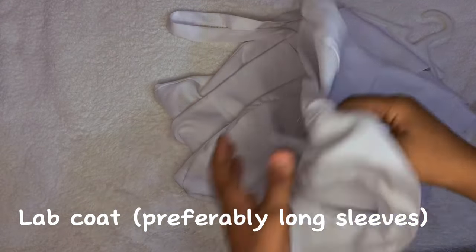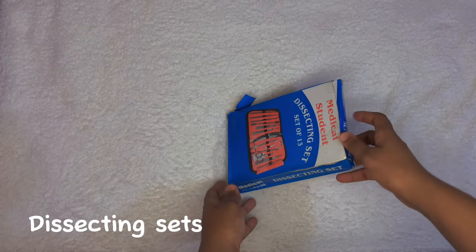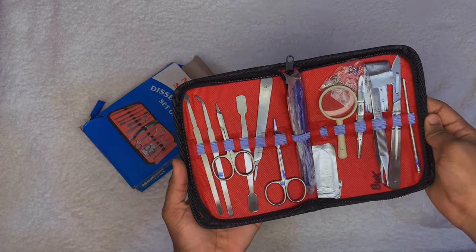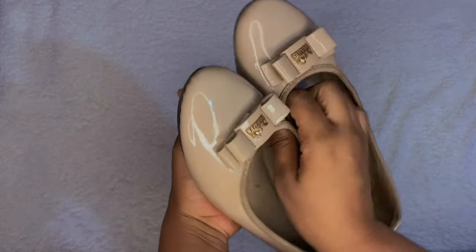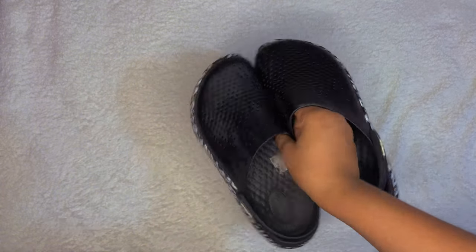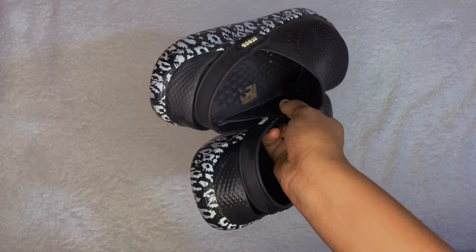You obviously want to cover yourself properly. Your dissection kit, you can't enter the lab without this one. You have to have a complete dissection kit to be able to dissect. Cover shoes, this is very important for biochemistry practical, gross practical. Almost all the practicals require you to wear something that will cover your feet properly, so you either use a cover shoe or a Crocs, anyone is better.